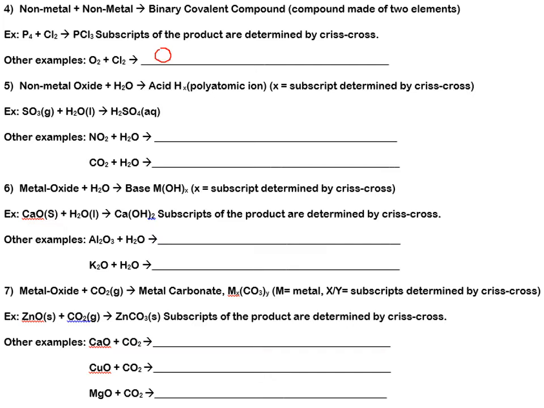So you'd have to tell me, oh, that's a synthesis reaction because we have two things coming together to make one. So for example, this might make some oxygen dichloride. You could do crisscross to determine it, but it might vary depending on how much oxygen there is and how much chlorine there is. Another type of synthesis reaction, and this is just one I'd expect you to be able to identify, not necessarily predict, is when you have a non-metal oxide. When I say non-metal oxide, it means a non-metal compound with a non-metal and oxygen in it, reacting with water, that actually forms an acid.